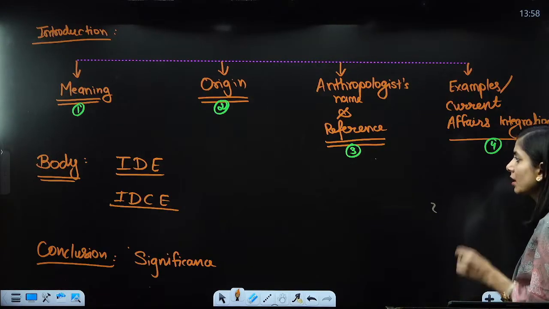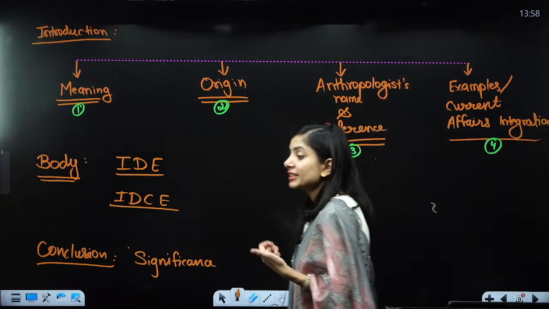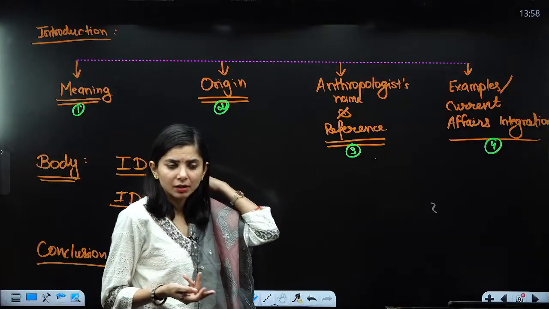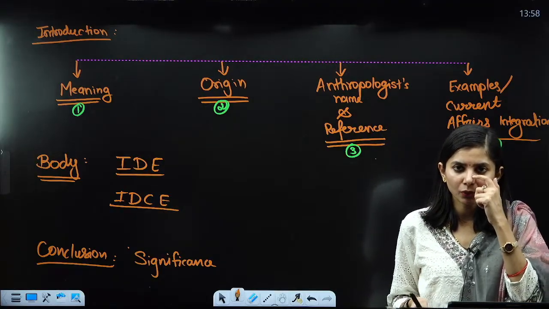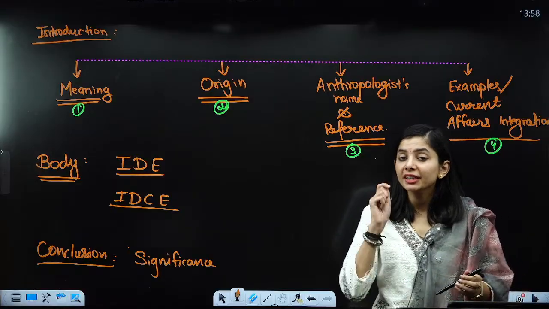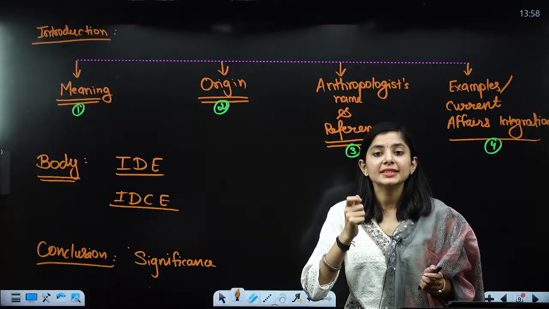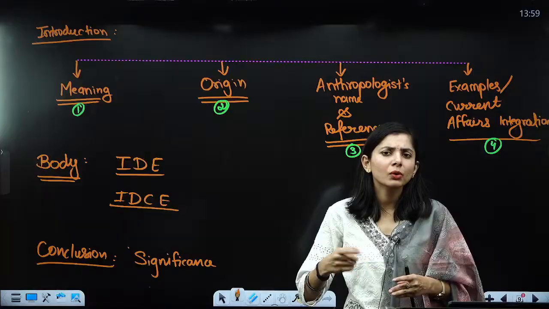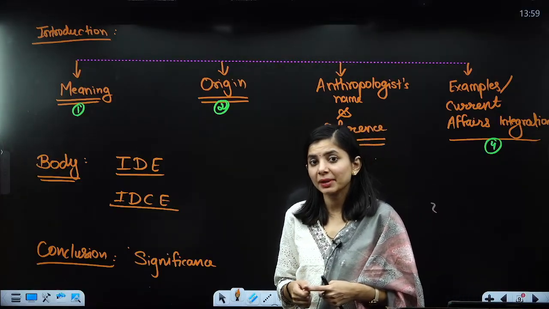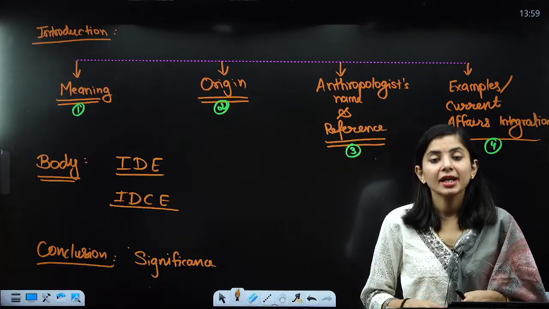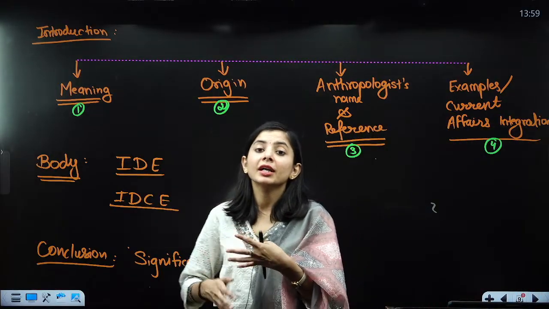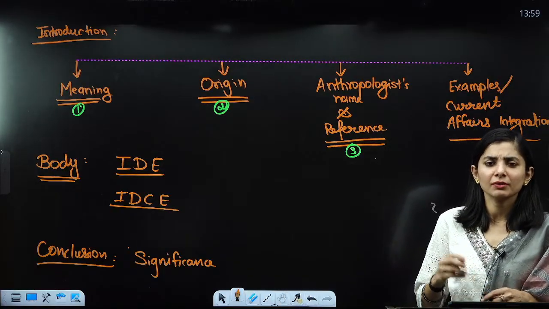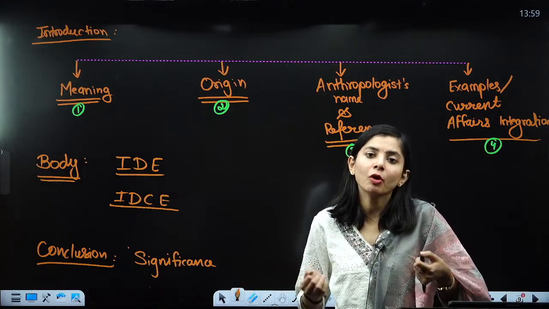Okay. Now, for the conclusion, significance. What is the significance? See, again I told you importance is different. Importance means, for example, why food is important for me. Food is important for me to get energy, because if I won't eat food, it won't provide me energy. But what is significance? Significance means why this food is important for different parts of my body. If I am eating good food, it will provide me good health. If I'm eating protein based food, it would provide me muscle strength. If I am eating vitamin C based products, it will help reduce aging and help in the glow. If I am eating something which includes carbs or fat, I am going to be affected by obesity.